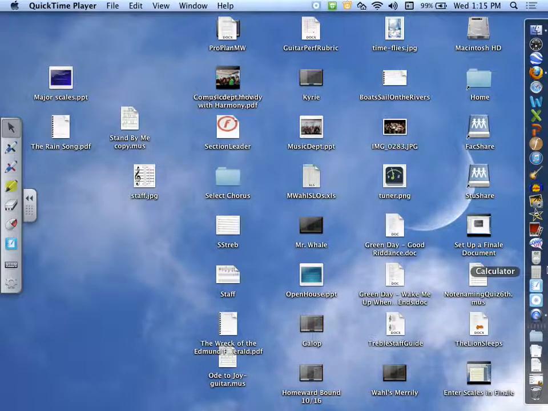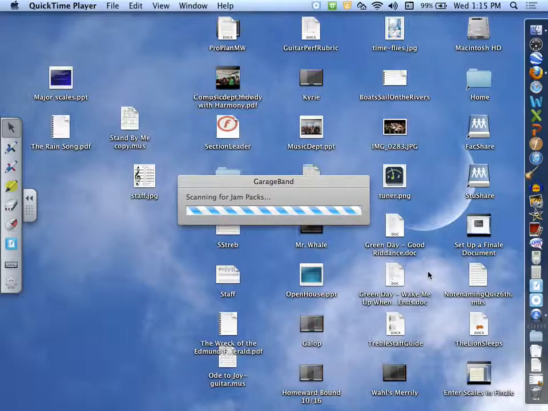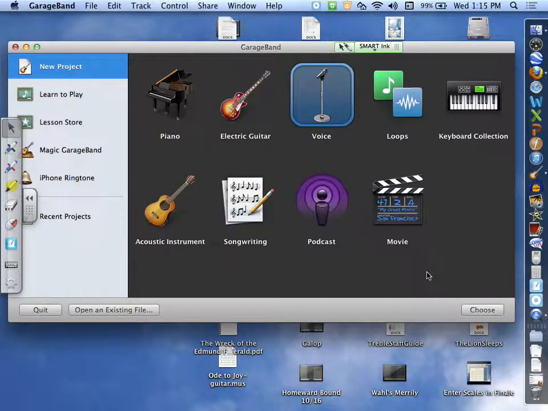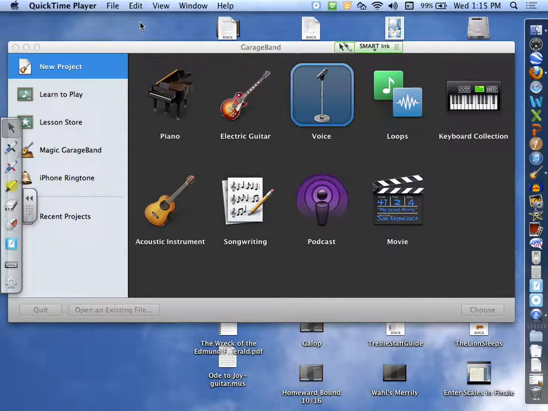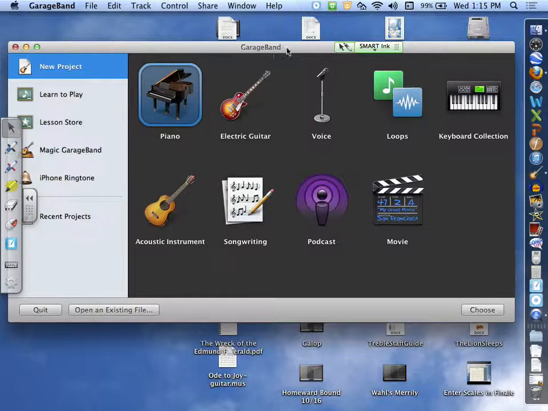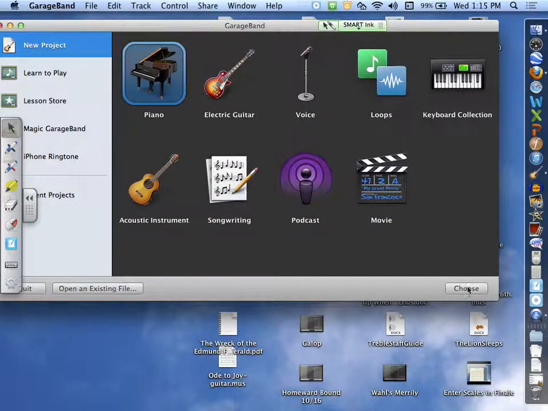along in GarageBand, and this is a quick refresher as to what we were doing and also how to hand it in, because we're going to hand this in MP3 format so that I can listen to them whenever I want. You might remember that we created this recording by choosing a piano instrument. In this case, it's a software instrument.